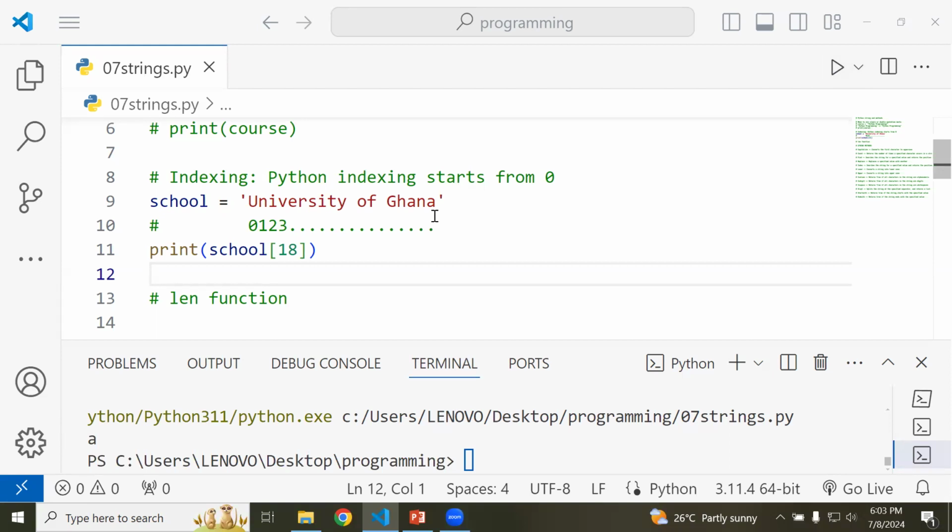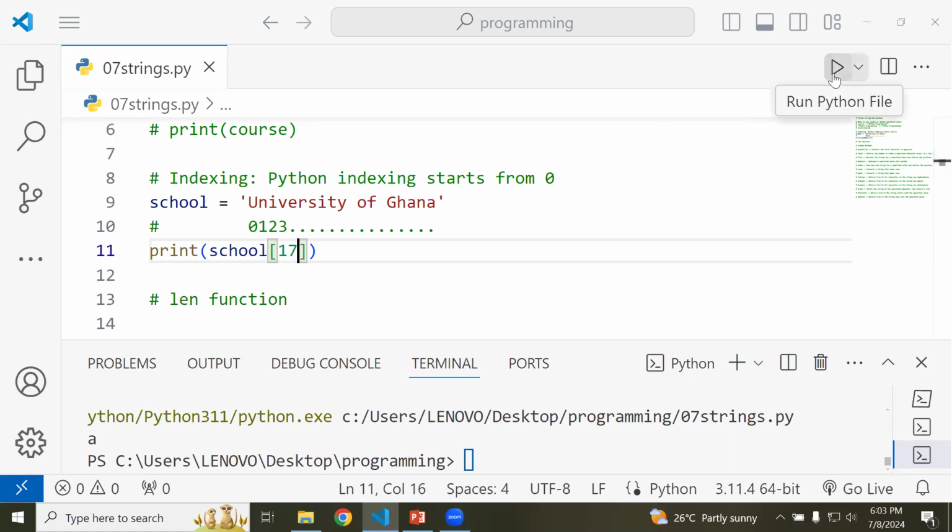So now, this presupposes that when I do 17, I should get this N. So now let me do this 17, because it could have been either this or that. I just want to be sure. Okay, I'm just trying to play the devil's advocate over here. I get, okay, so if 17 is giving me the N, then indeed 18 is actually going to give me the A. Now, what about if I do 180? Clearly, the last character we saw over here was index position 18. So definitely 180 probably is going to give us some error. And indeed, that's what is going to happen.